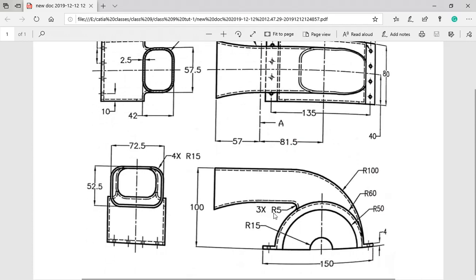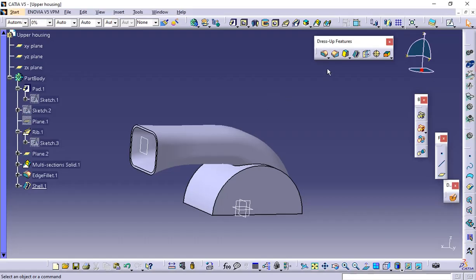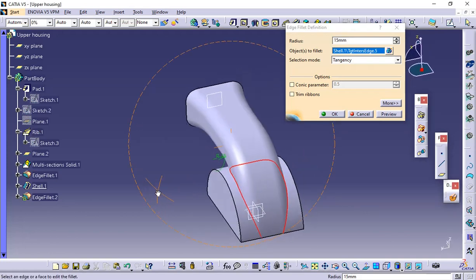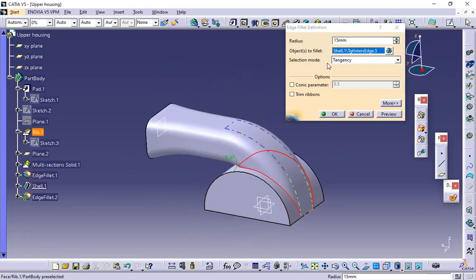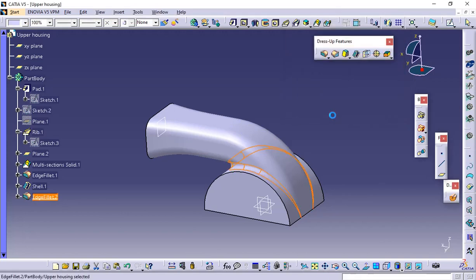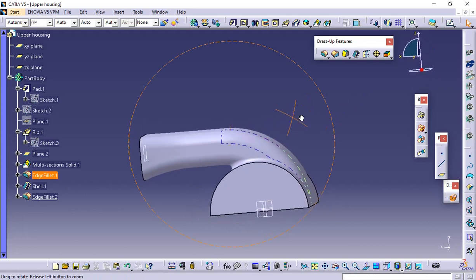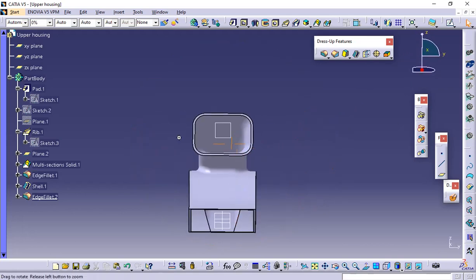Yeah, 3 sides you need to apply R5. Select the fillet and select this edge. It will automatically select all the 3 sides as the selection mode is tangency. So it will automatically select all the tangency sides. So applied the radius R5 fillet.